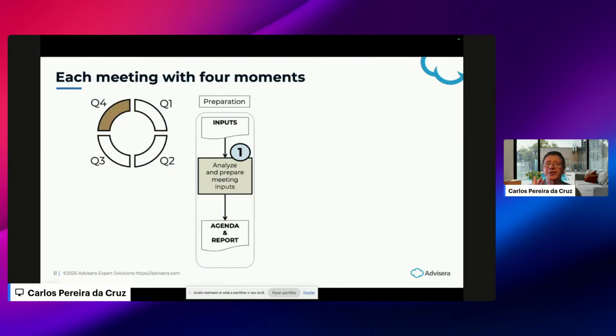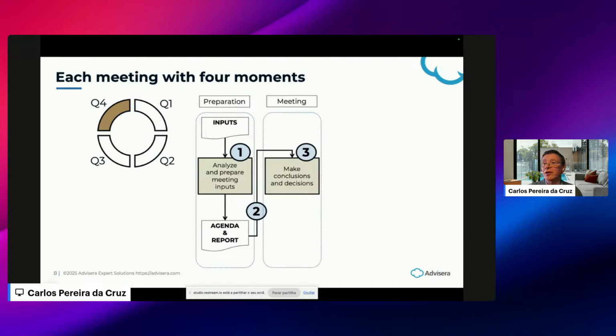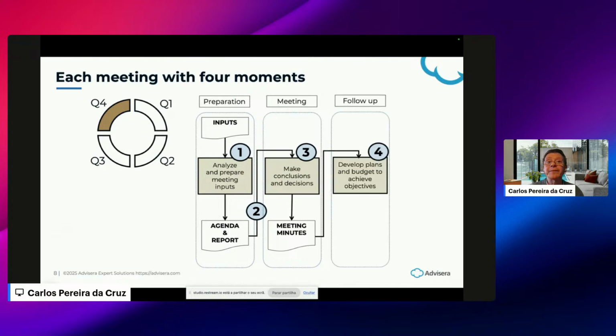So, yeah, management review as a process. Let's see some more detail, some more information regarding each meeting. So each meeting has 4 moments. Okay, so the outputs of preparation are an agenda for the meeting and the information about the topics already analyzed, what I call there in the image, the report. Now, before the meeting, number 2, the input evaluation is done. The meeting, number 3, is to discuss, make conclusions, and make decisions. And the output of the meeting is the management review meeting minutes. And during the follow-up, decisions must be translated into action plans or studies that hopefully will be translated into action.